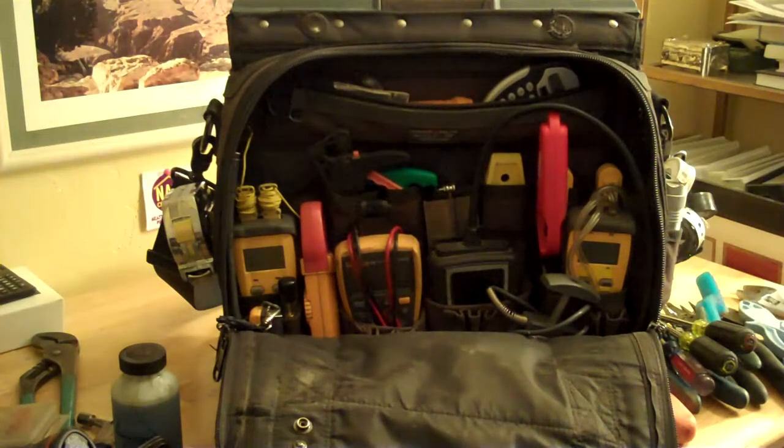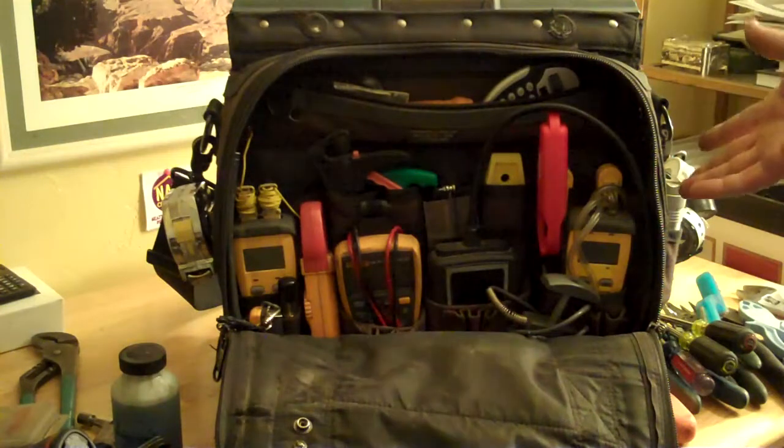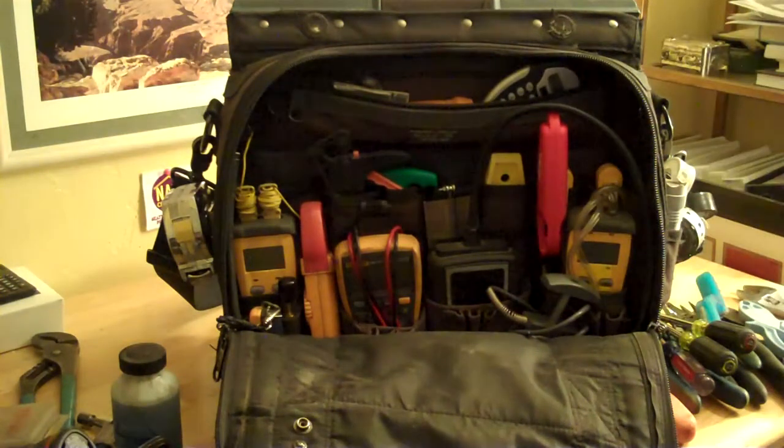This is the main workhorse that goes everywhere I go. When I get on my truck, I grab this bag, and I can pretty much troubleshoot and repair everything. I'll do a couple more parts on the other stuff I got, other hand tools, and then my gauges.